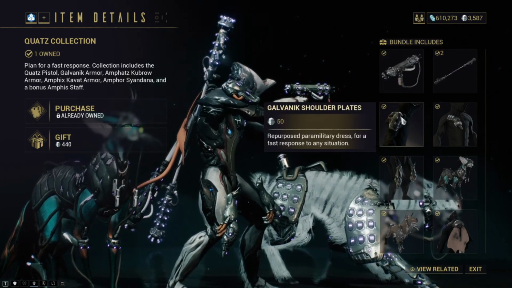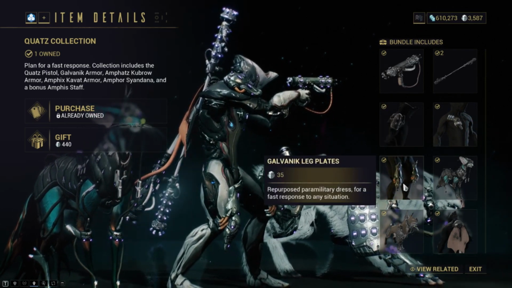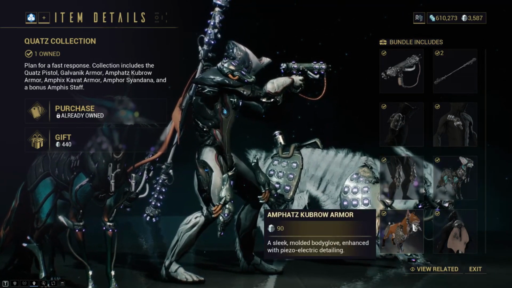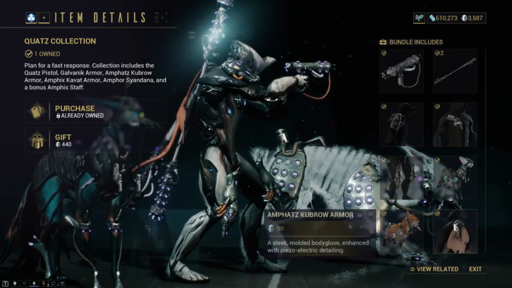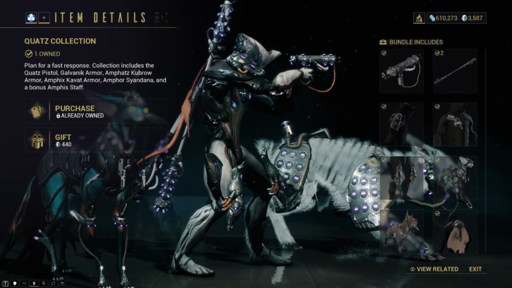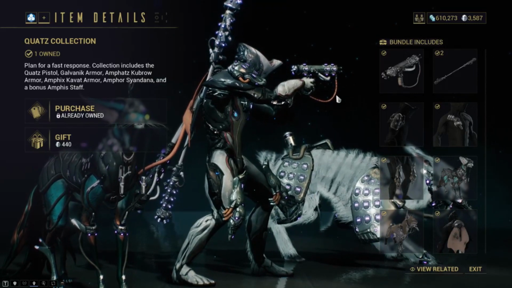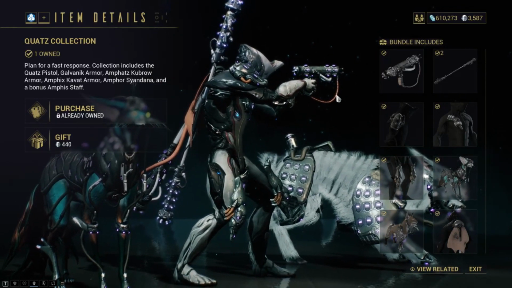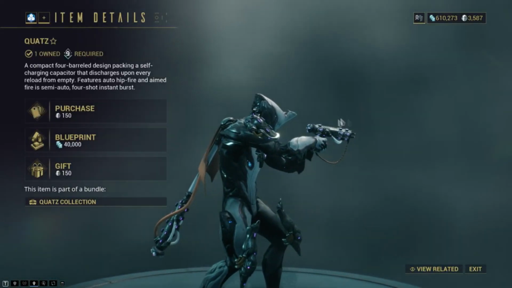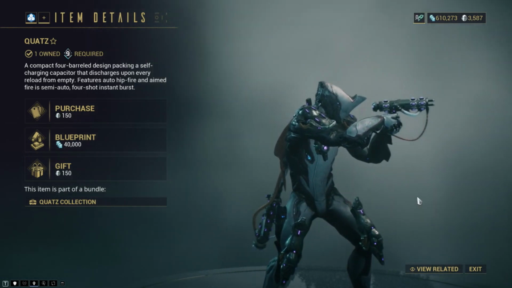Then the Galvanic shoulder plates, the Galvanic chest plate, the Galvanic leg plates, as well as the Amphix Kavat armor, the Amphats Kubro armor, and the Am4 Syandana. We're going to take a closer look at those in a second, but you can see pretty much all of them here in the background. But yeah, we'll switch back over real quick. The Quatz you can see going on right here, and the armor and all that stuff you can see on my Excalibur already.